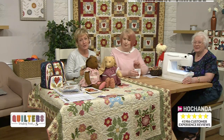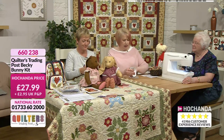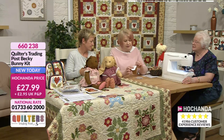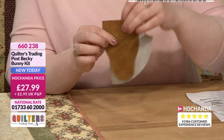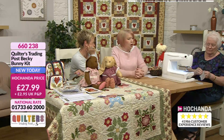That's lovely. Well, Sydney's sold out, unfortunately, but we're talking about Becky Bunny now. All right, then. So we've got the centre front seam. The next thing is the head centre, which is like a kind of gusset. I'm going to pass this straight over to Mum to show you how to pop that one in there.